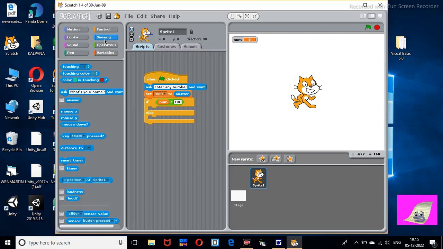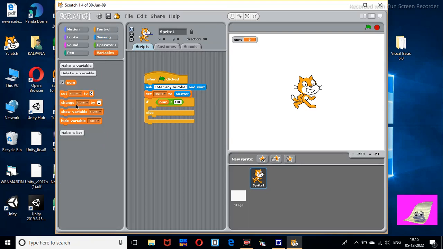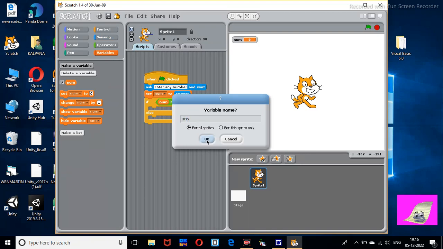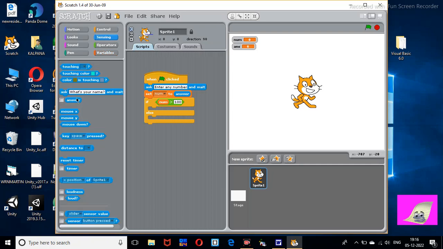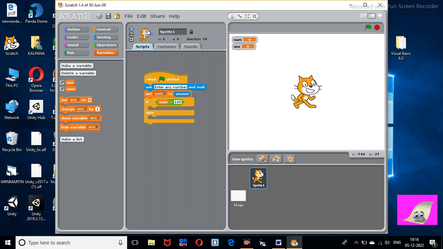then you have to print it as, go to set. You have to create another variable, make the variable as answer and say okay. Now here we have to print. So go to Sensing and set the answer to the answer over here, and here the same way set the answer. Not here, here you have to bring it here and set the answer to answer.